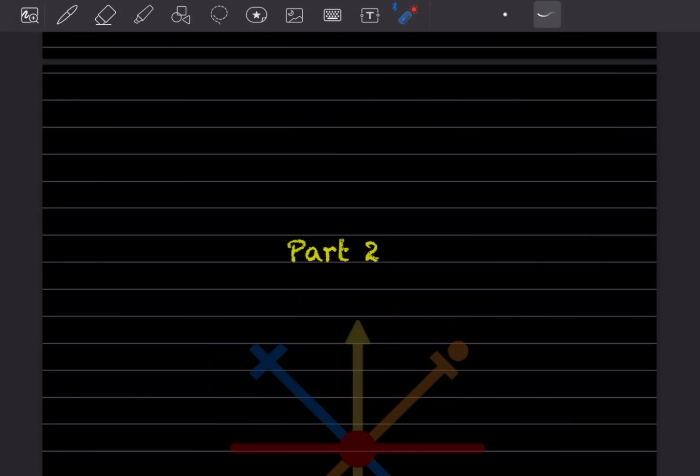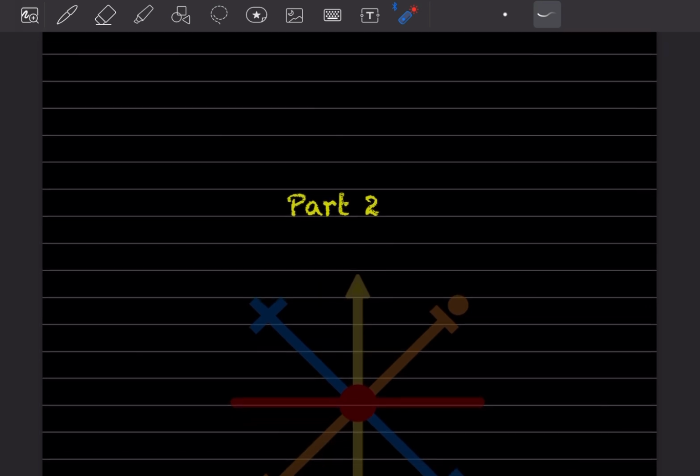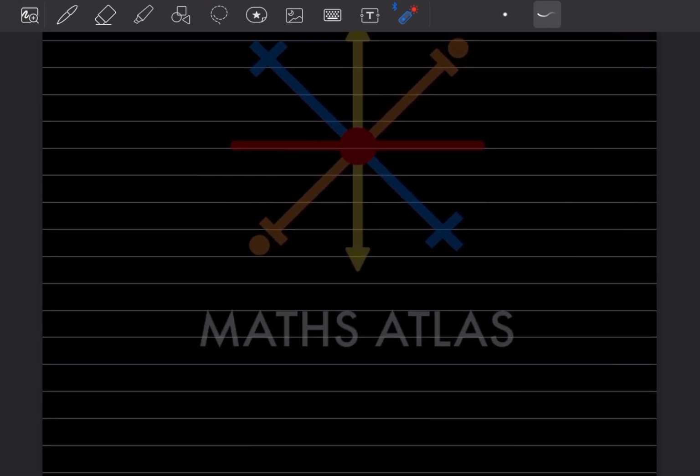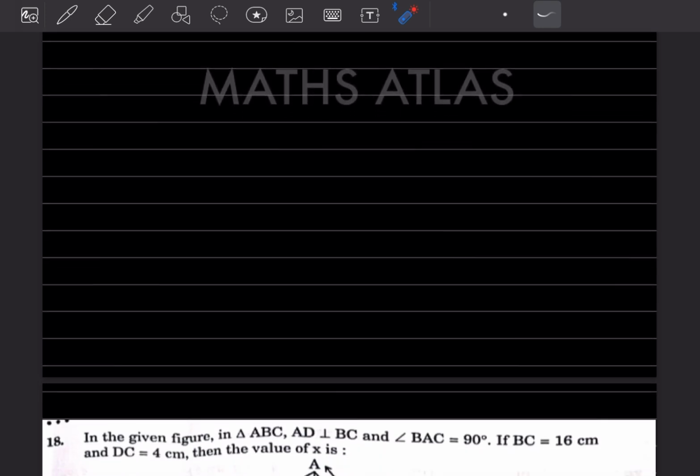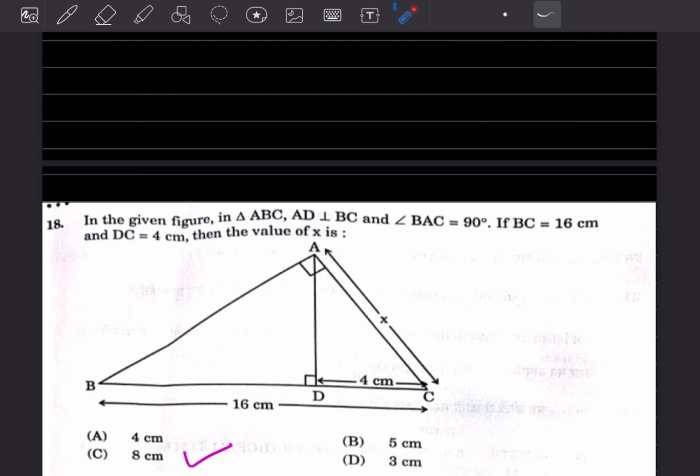So today we'll do part 2 of the standard paper. We already did part 1, you can have a look at it. Because this is a detailed explanation, it needs time, so it cannot be covered in one part. So it is given in parts.